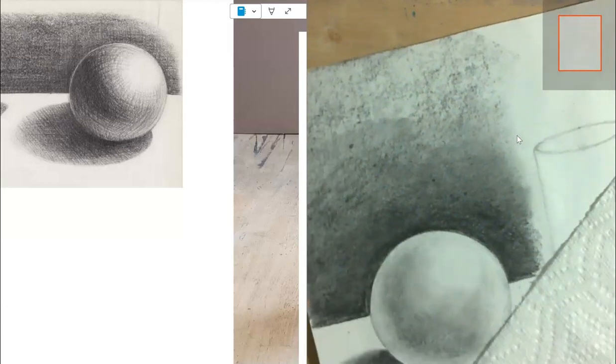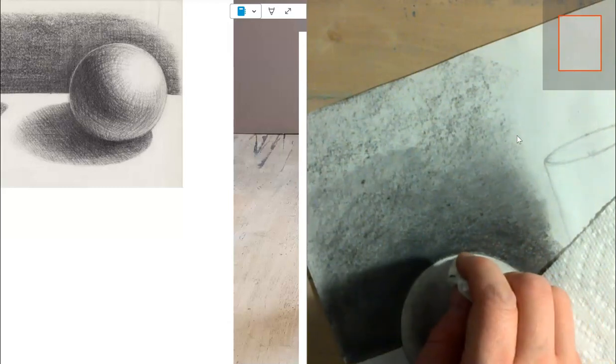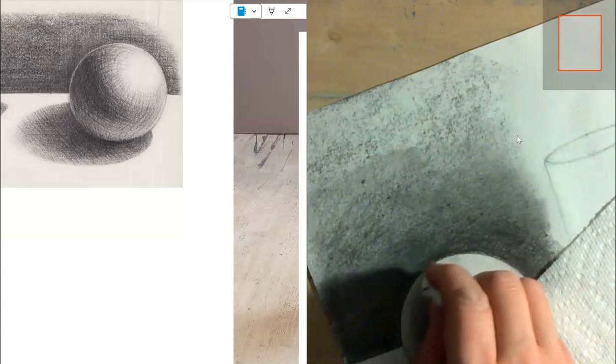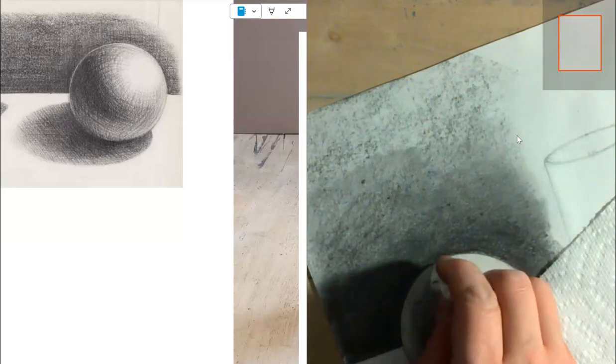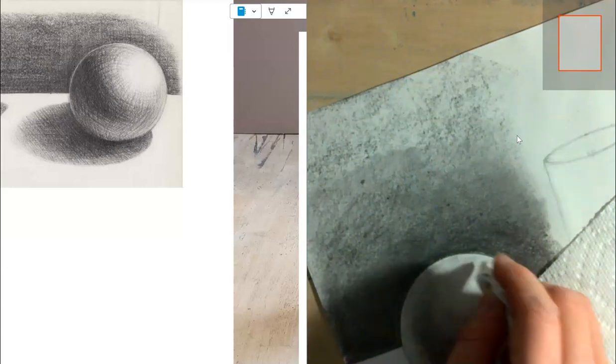I'm just moving my paper towel so it stays underneath my hand as I do this. Getting right up to that edge, but not crossing over.